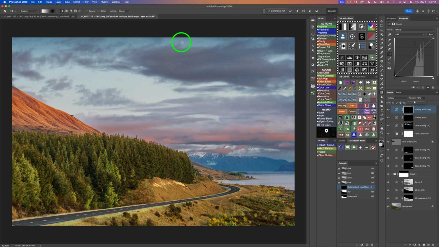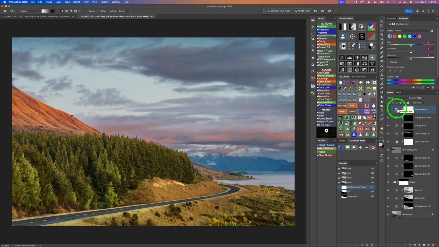And now it's a little too blue up here. And so what we can do here is, right now I have a selection. I don't want that selection. So we'll click this button to deselect. We'll click this button to get a hue saturation adjustment layer. What I want to do is clip the hue saturation adjustment layer to this layer. So on the Combo CX panel, click on the paper clip button. That'll clip it to the layer below. And let's just take the overall saturation the whole way off.